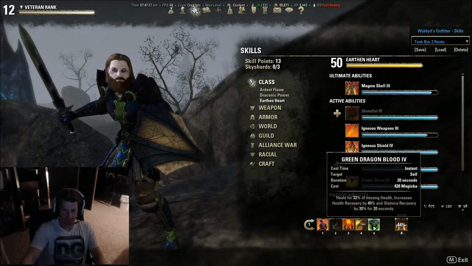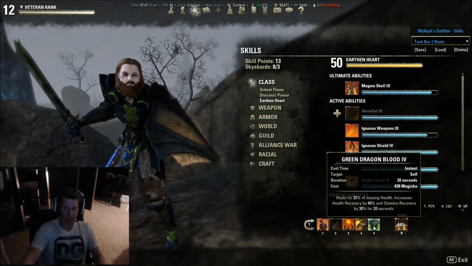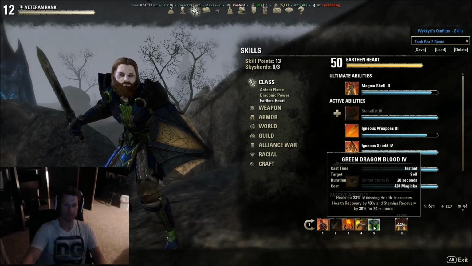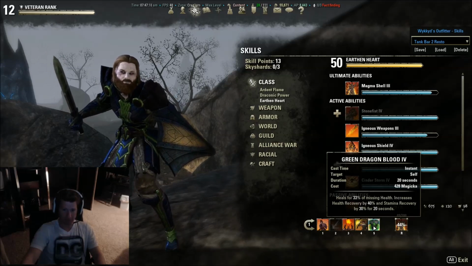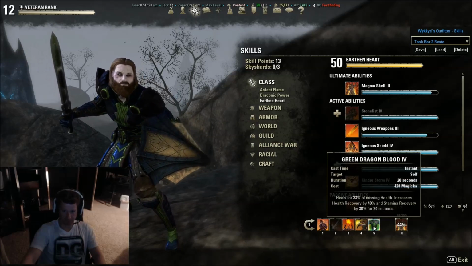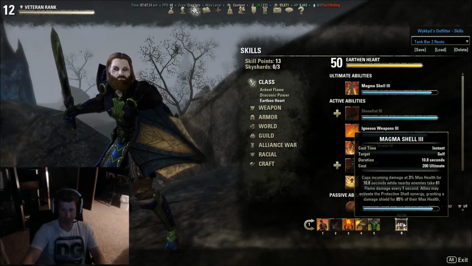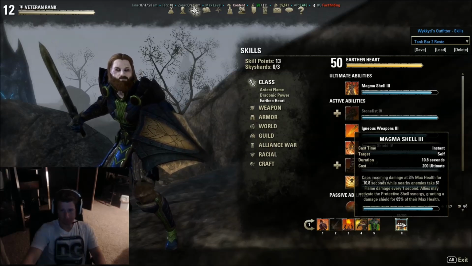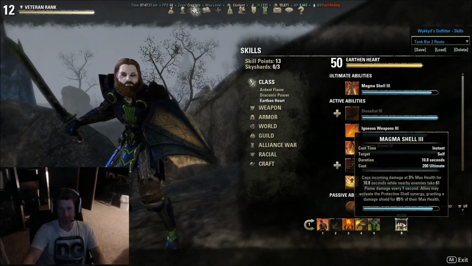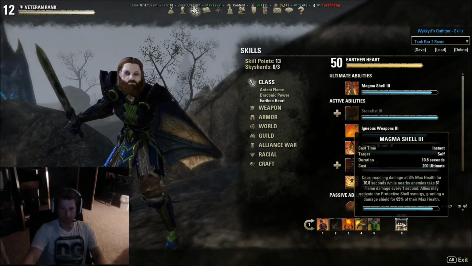And you gotta have Green Dragon's Blood. It's the mega self-heal, it has stamina, health recovery, it's God mode, to be honest with you. But it does have a high magic cost, so you're going to have to watch your magic between Dragon's Blood, Talons, and Armor. Then I have Magma Shell. I don't use it a whole lot, but in emergency situations I can. I like the Magma Shell morph because it does have a synergy, so my teammates can use theirs if they're really low health.